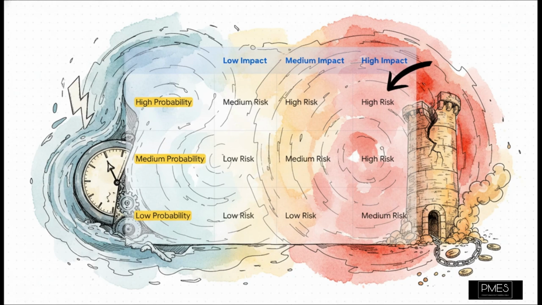And here it is. This is the workhorse of qualitative analysis, the probability and impact matrix, often called a heat map. It is so powerful because it is visual. You and your stakeholders can instantly see the risks that are plotted in that top right red zone. Those are your top priorities. Those are the ones that demand immediate, detailed action plans.